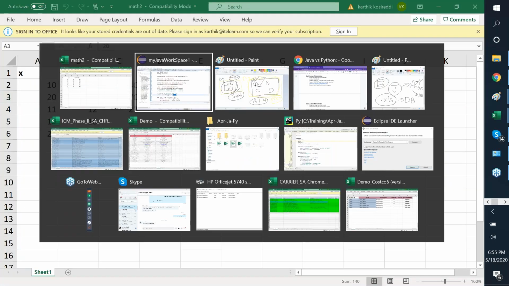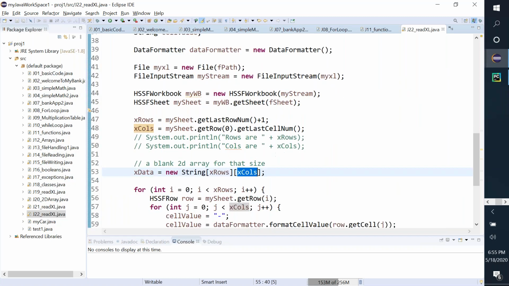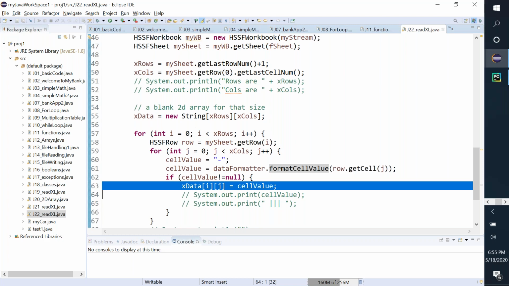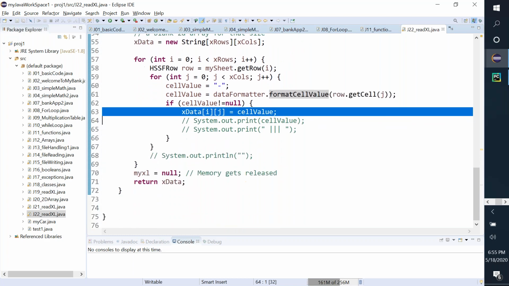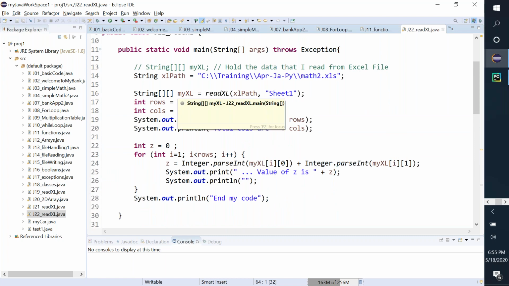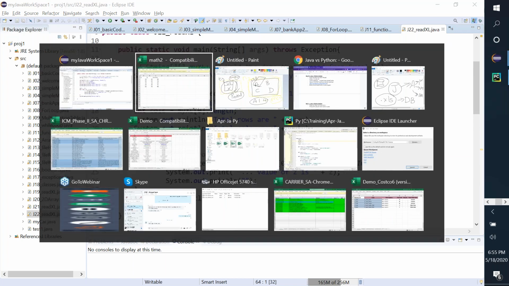Once I create that skeleton, I will start putting values. Go row by row, column by column, get the cell value and put it into the two-dimensional array. As simple as that. Once it is done, my data would be here. So now look and observe how things are going. Let us do a debug run.